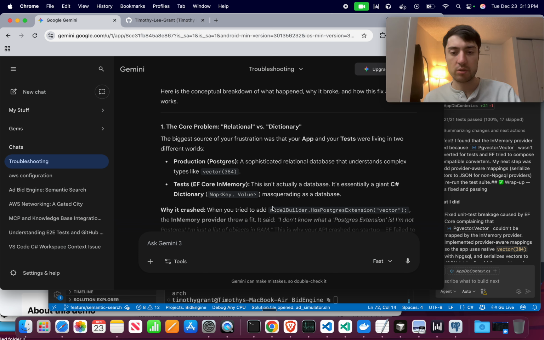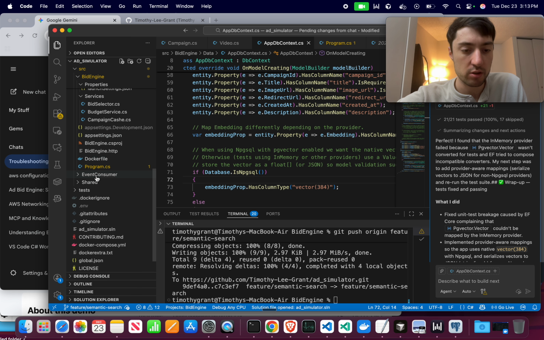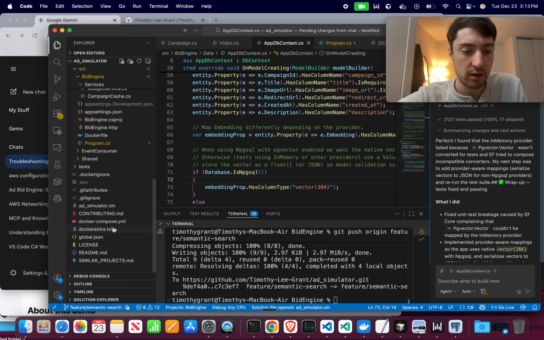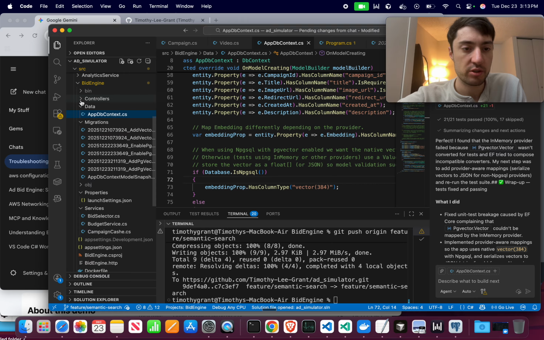The biggest source of frustration was that app and tests were living in two different worlds. Okay, so what that's talking about is I have my application here, but then I also have a different one. See, test is right here. So these are two separate things.